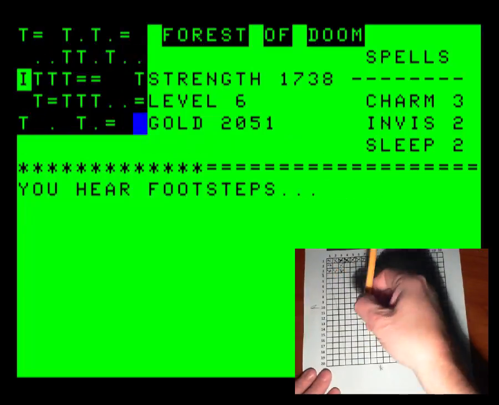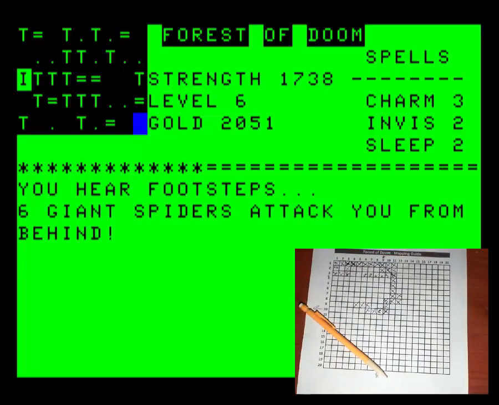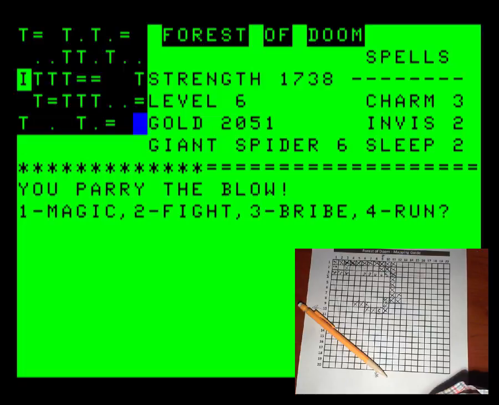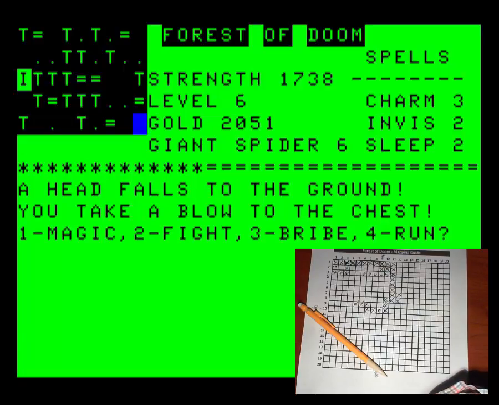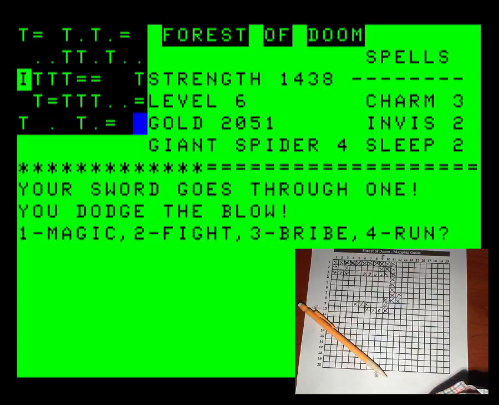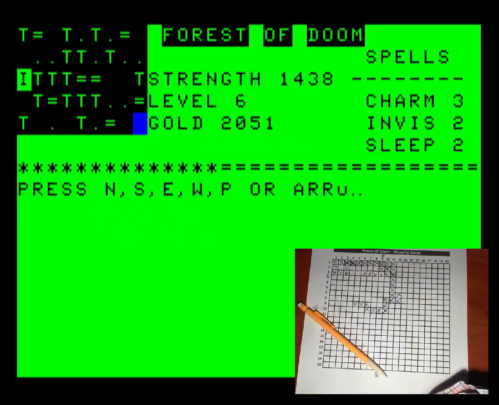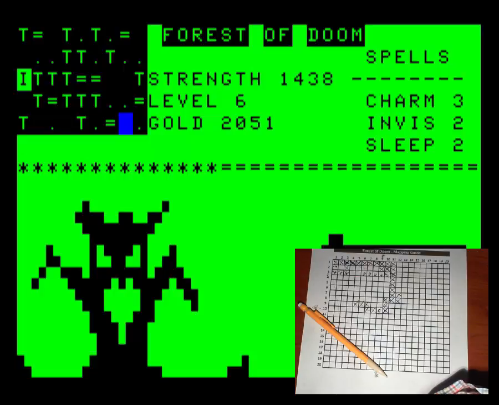And we've got an inn. Alright, I'm 4 squares away. Giant spiders. We'll fight them since we're so close so we can use the gold. 360 gold pieces. Alright, where's the castle? To the east. We do know that.